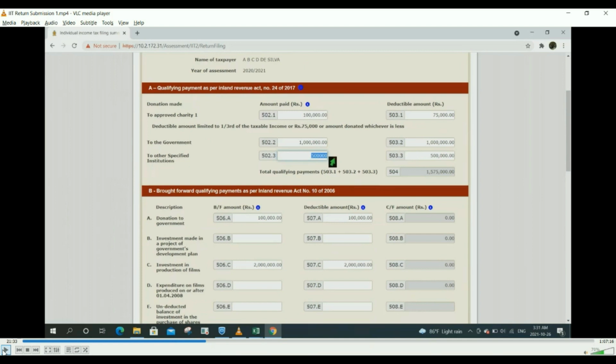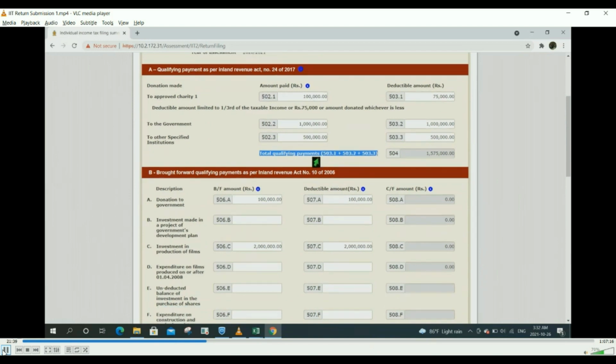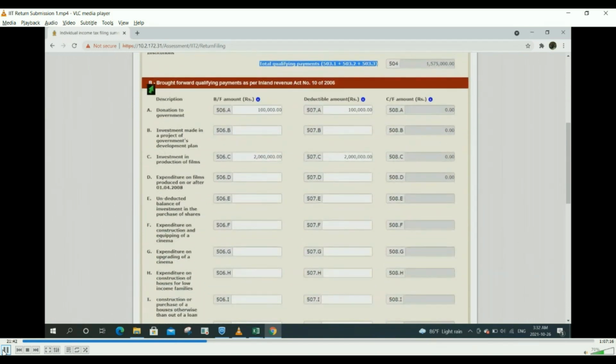And part B of schedule 5 is to declare the qualifying payment referring to the Inland Revenue Act number 10 of 2009. Here, as per section 35 of the said Act, there are different types of qualifying payment.